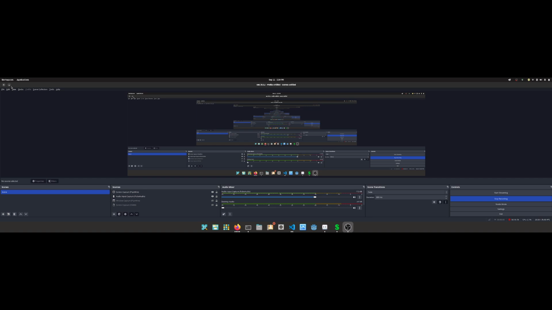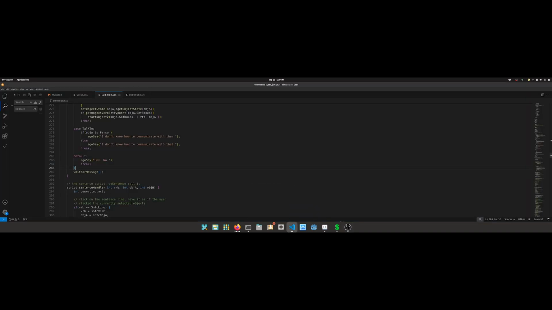So I'm in a Wayland session on my Pop OS, and so I have to use Pipewire and the PulseAudio to Pipewire bridge, and there's still some issues. It's been a great improvement, but there's tooling like this where macOS is obviously superior, and even Windows is.